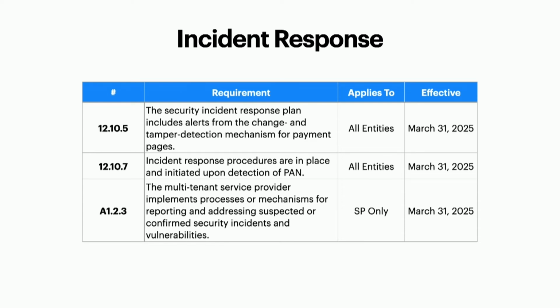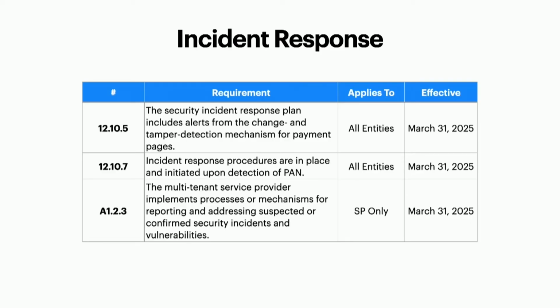A little bit on incident response. That one, you have to do change and tamper detection mechanism. So we mentioned that if your payment page changed, you should actually incorporate into your incident response plan how to deal with that. So different things like that. If something's tamper detected, you need to have a response in your incident response plan how to do that. So a playbook would work, specific to that.